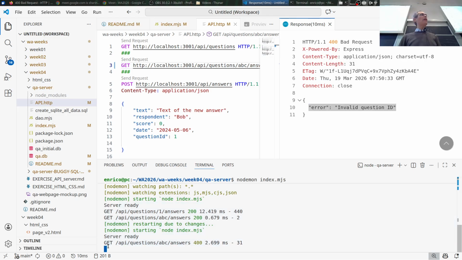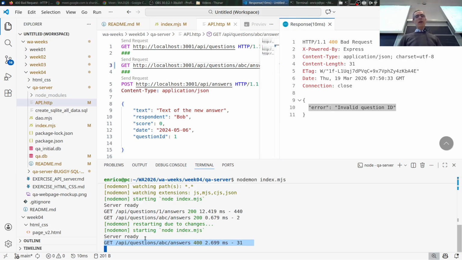So, my colleague Antonio was in the lab on Tuesday. He said many of you didn't use Morgan as a middleware for logging. Please use it. Everything I show you during the lecture is typically useful for the exam, for the exercises, for the lab, and so on, because it helps you to debug things in an easier way.